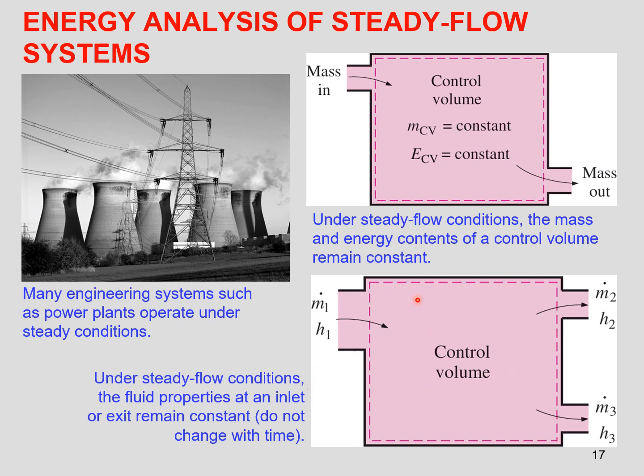So if you have, for example, an inlet and two outlets, you have mass flow rate coming into the system and a certain amount of enthalpy coming into the system. You have certain mass flow rates out of the system, m dot 2 and m dot 3, and h2 and h3 are the enthalpies coming out of the system. The fluid coming into the system has this much enthalpy, and in this device there are two ways for the fluid to flow. It flows this way and that way, so you'll have h2 and h3, the energy coming out of the system.